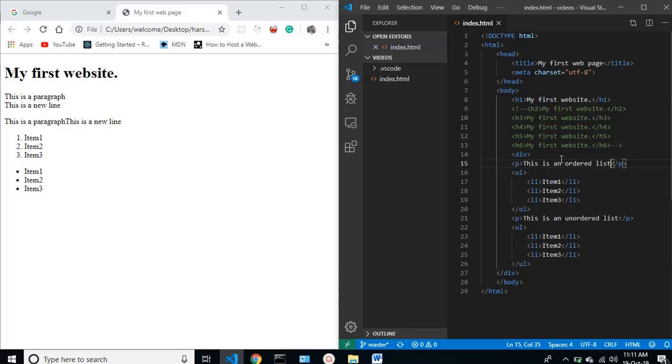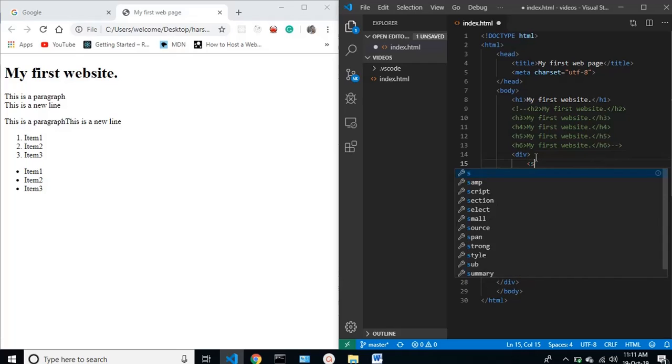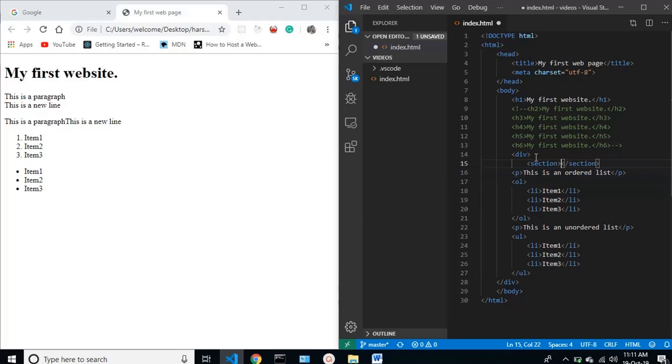Now if I enclose the ordered list paragraph and the OL tag elements inside a section, let's see what happens. I forgot to save the file. I will save it now and reload.